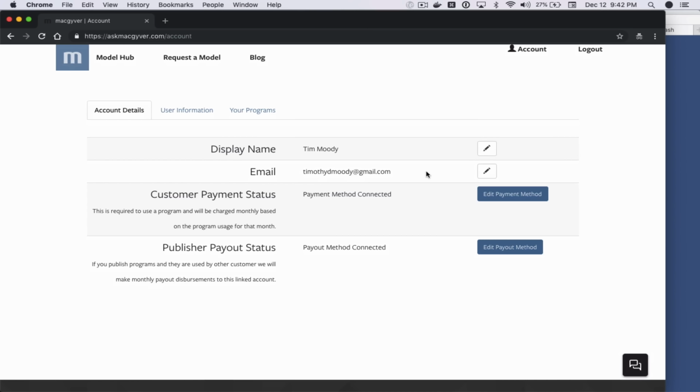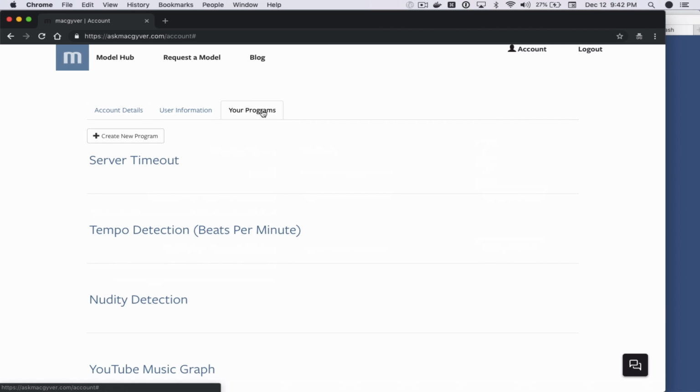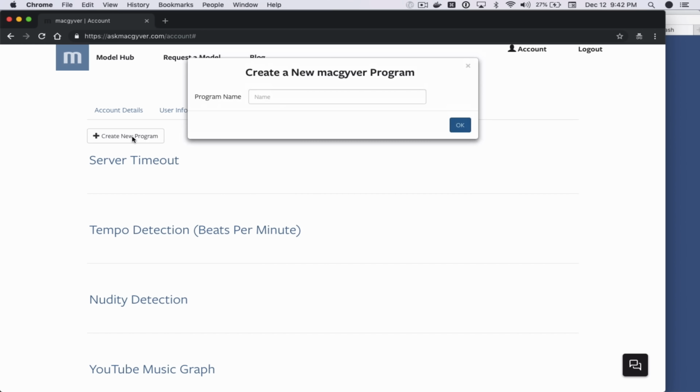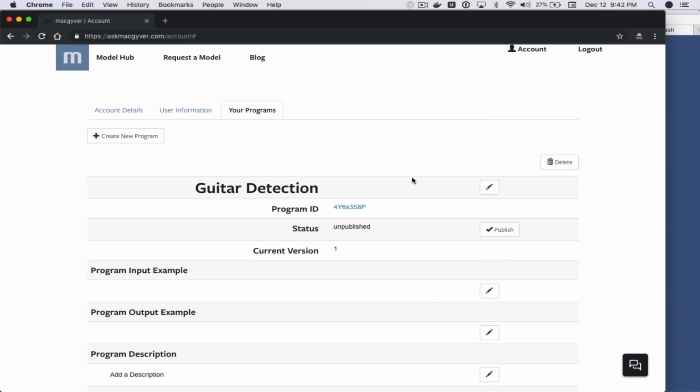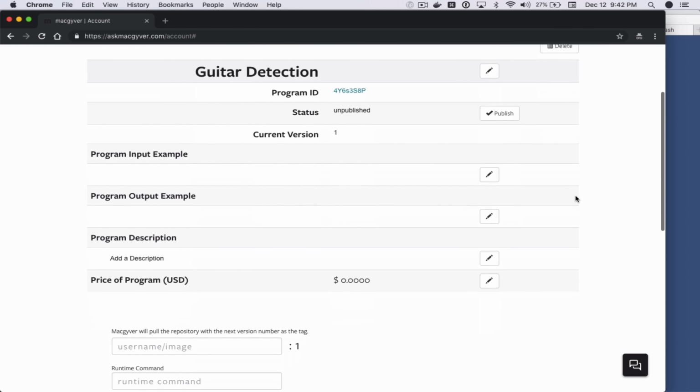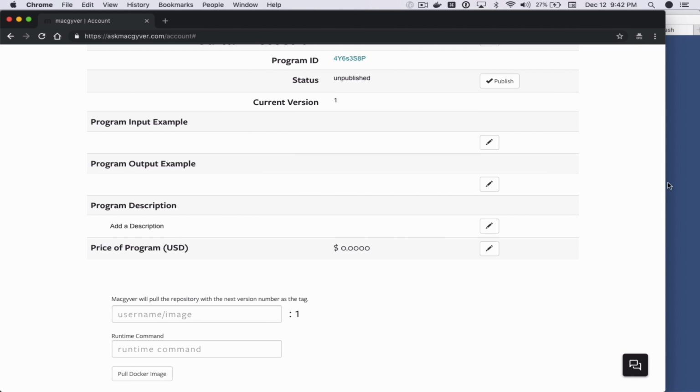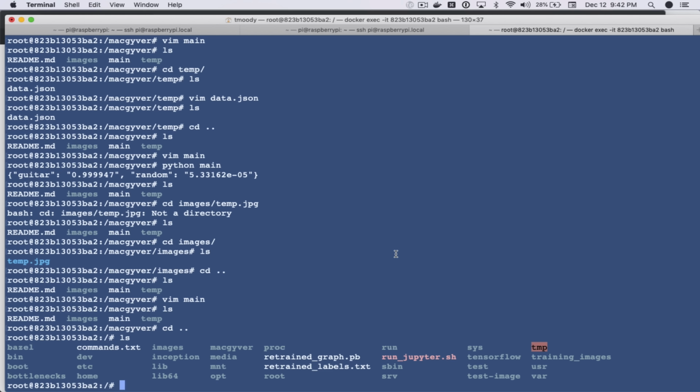Okay, so this is my Macgyver account, and I'm just going to come over and create a new program. Let's call this guitar detection, because that's essentially what this program is doing. There's a bunch of different parameters here, but basically the way it works is you take the Docker container that you've used for your model development, and you just push that whole container to the Macgyver system.